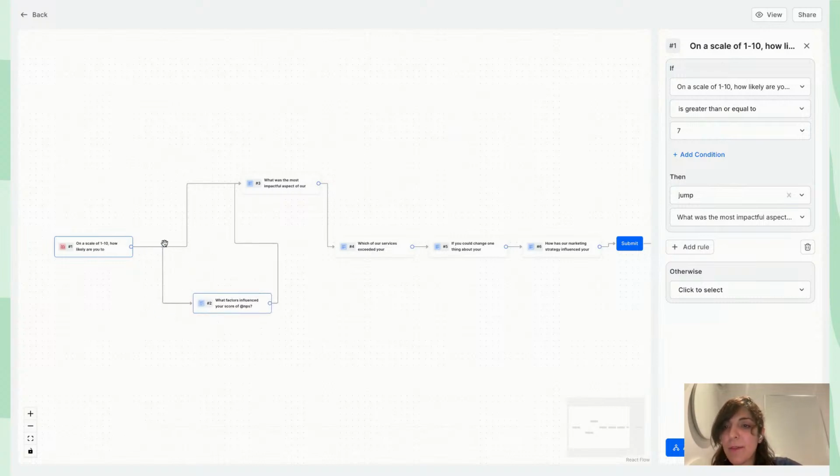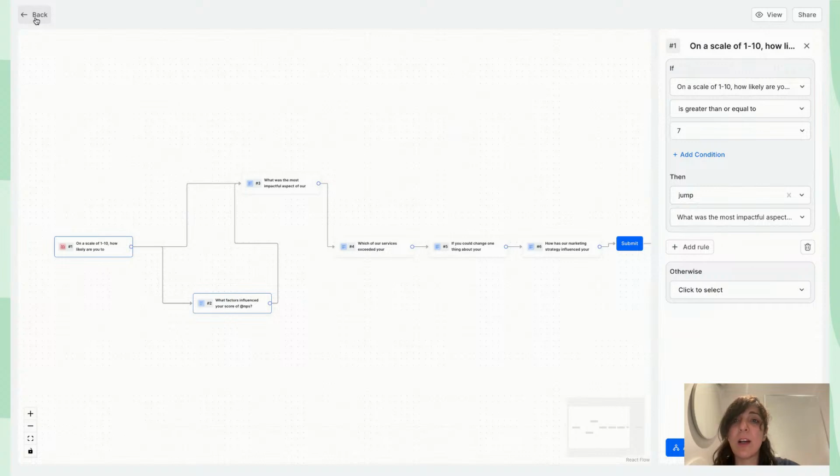So if you see here, in one condition, it jumps to what was the most impactful aspect, and in another condition, if it's less than 7, it asks why, what influenced your score of, for example, 5. 5 is less than 7, so why did you select that, right? So you can use logic jumps to make it work.